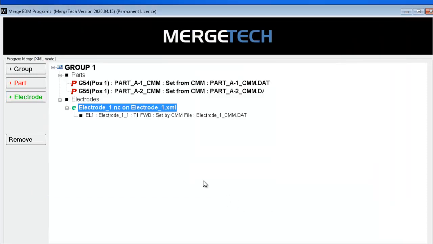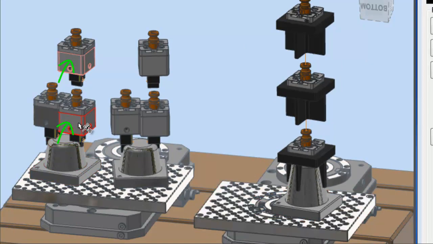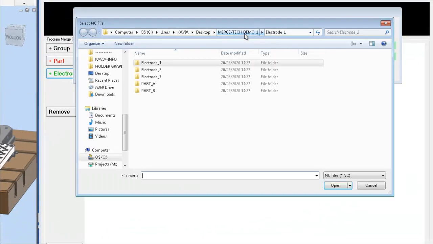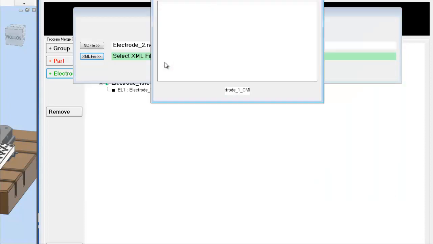Okay, first electrode in. So the second electrodes are the rough and the finish, which is going on both components. So I'm going to search again. This time I'm going to electrode 2. Search for the XML data. And now it knows there's 2 electrodes involved in this program.